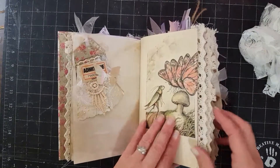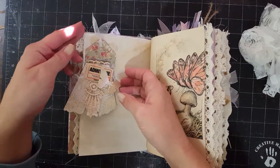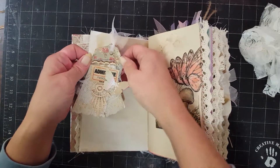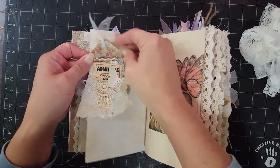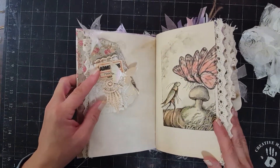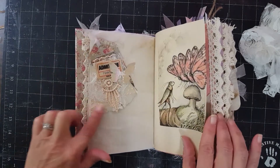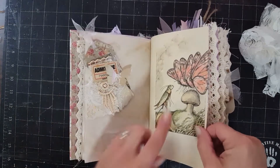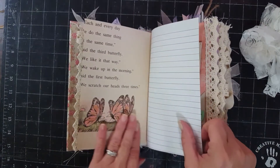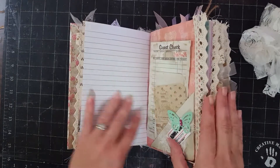I do believe the majority of the pages in this book are coffee stained. Here's one of those paper clips that I decorate — I just put a little scrappy tag underneath that. This one I just decorated with like a little ticket, with some lace and some cheesecloth, then a butterfly, and then some glossy accents. This is a page from another old book. I just love the graphics in this book and I thought it went really pretty with the vintage Victorian style lined paper.